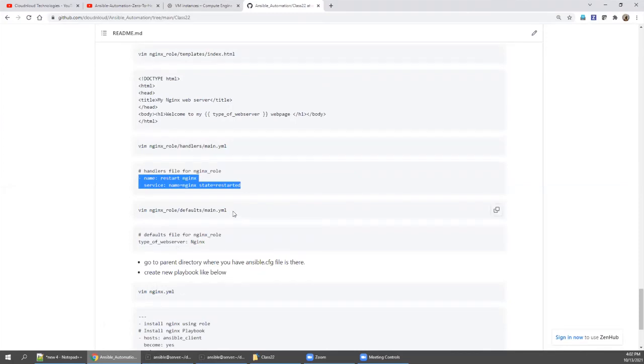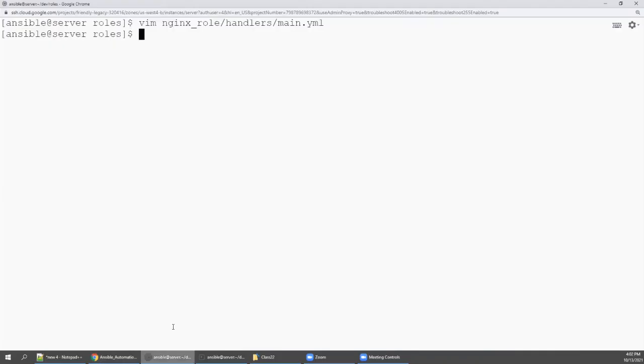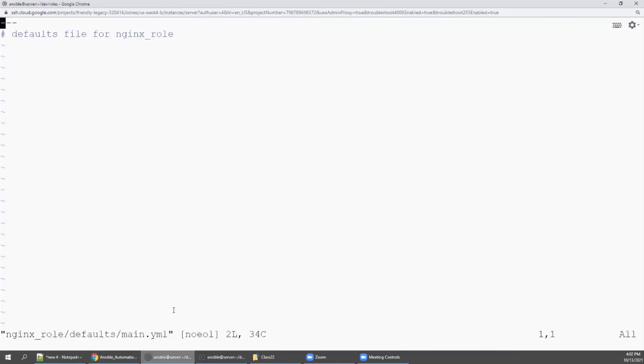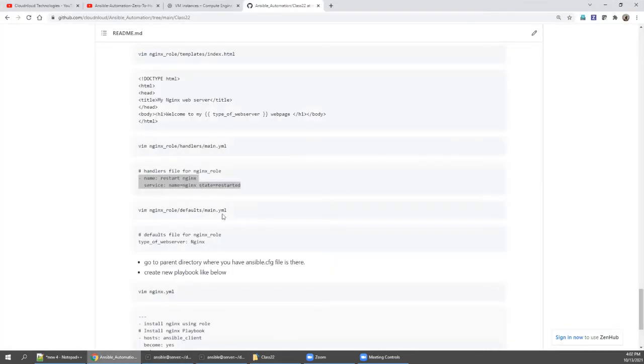Now defaults, why do we need defaults? If you have any variable value declaration, right? So go here and then go to insert mode and then declare that variable.